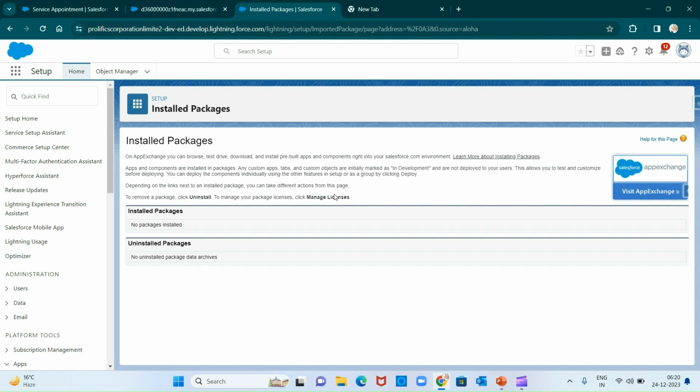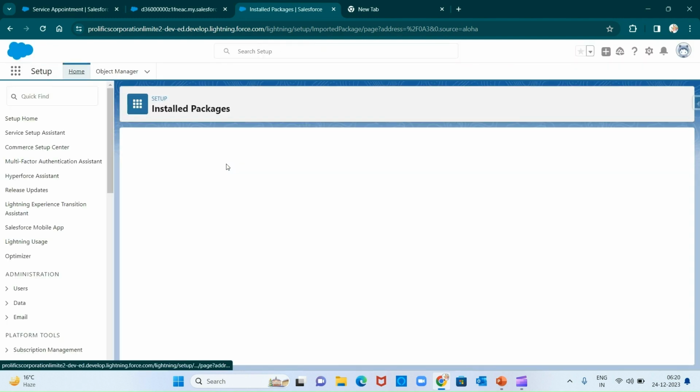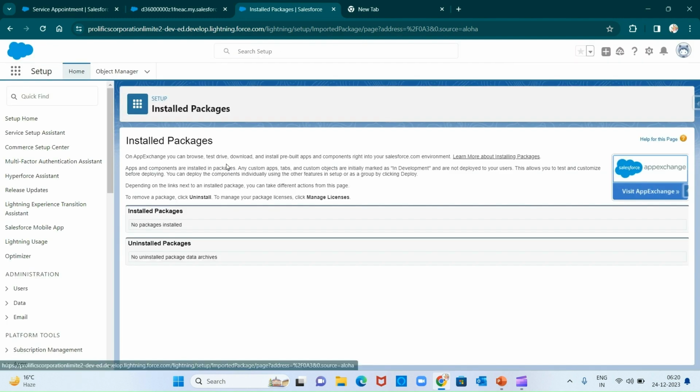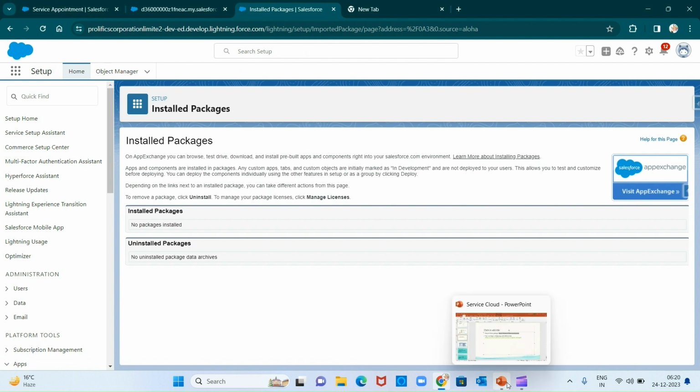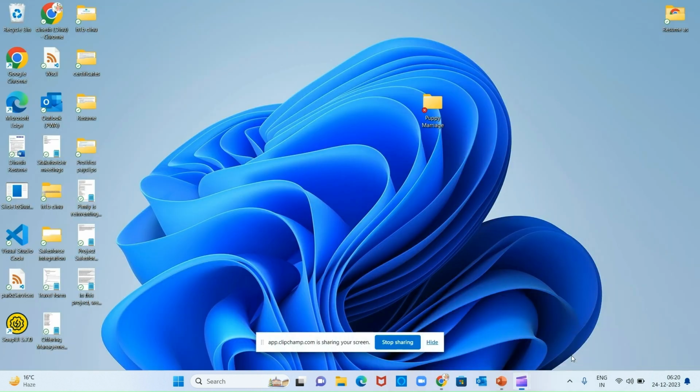Once the installation is done, we'll get the Field Service app and the Field Service Admin app. The Admin app is obviously for admins. It will contain the field service settings and all. And the Field Service app is for dispatchers. They can use that for creating service appointments or monitoring the service appointments. Let us wait. Once installation is done, we will resume again.